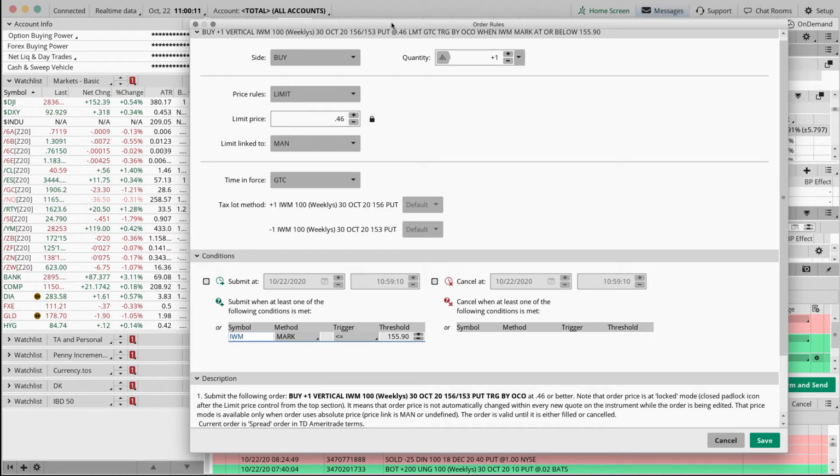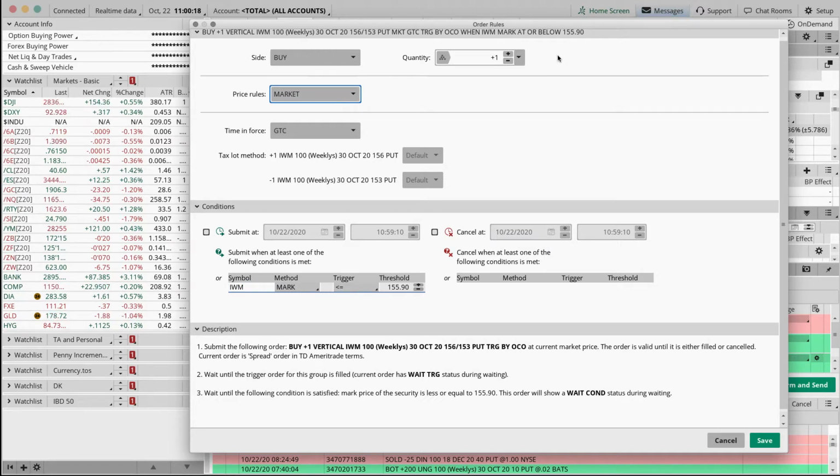Now with something like the IWM, it's a very liquid ETF. I would feel very comfortable just placing a market order to close IWM. The bid-ask spread is not very wide. It's usually a penny or two, maybe 3 pennies wide. So a market order is not going to experience too much slippage, if you will. But to get more fancy with it, you could say, I don't want to pay the market price if I can help it. I'd rather pay a defined limit price.